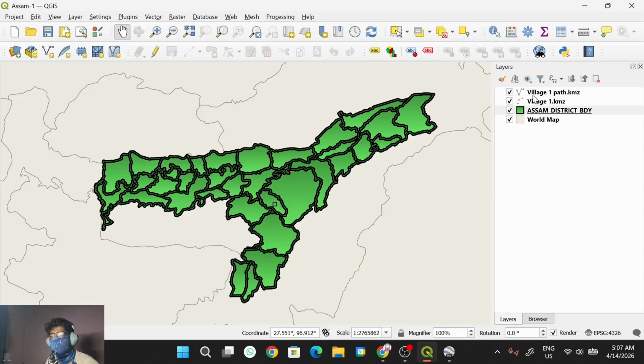So here you can see there are two other layers that I've added in this file. That is village one path and village one. As I was saying in the last video, whenever anyone is doing a survey, it can be a survey of any kind. We won't be going around the whole district.